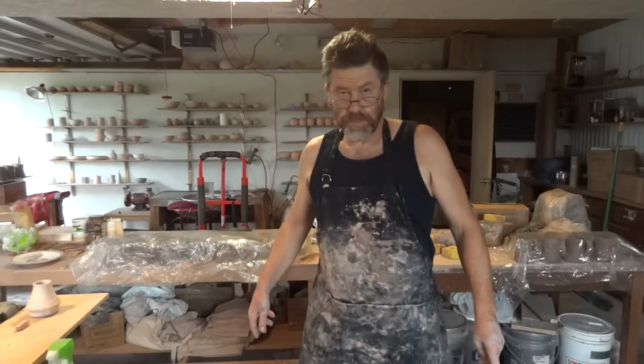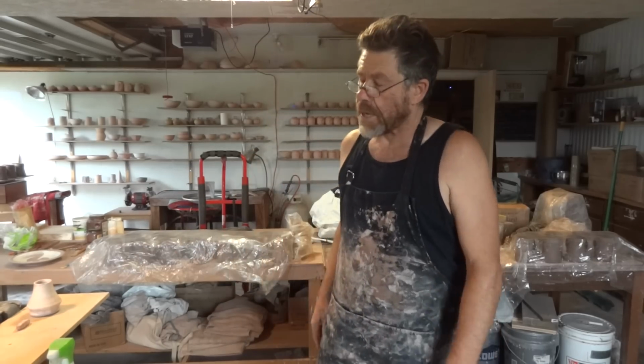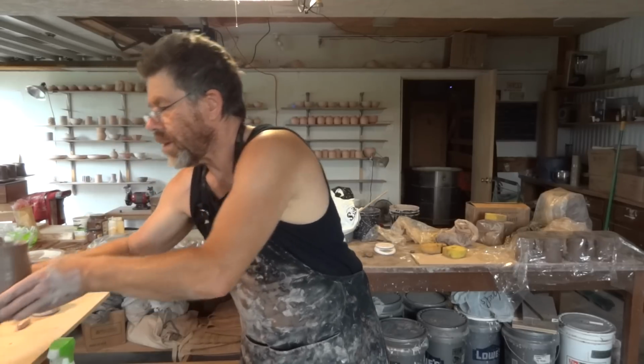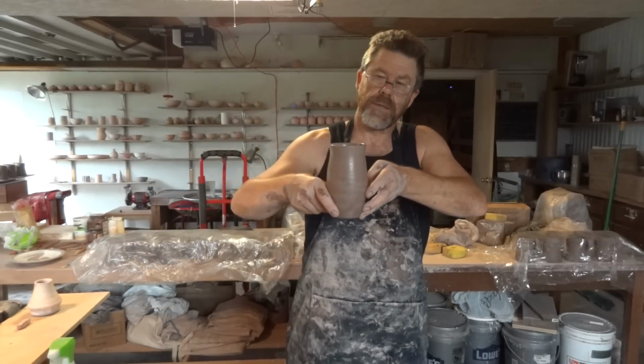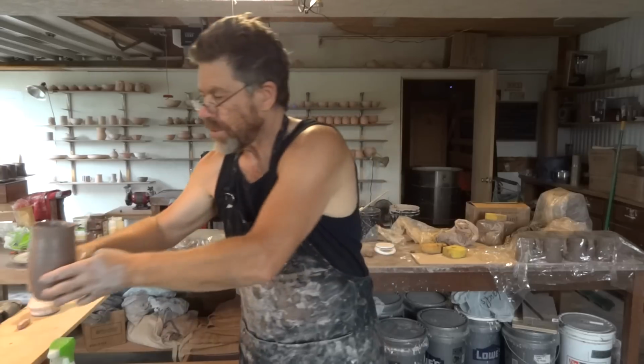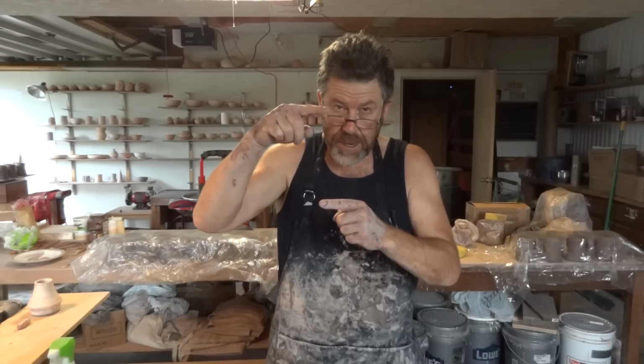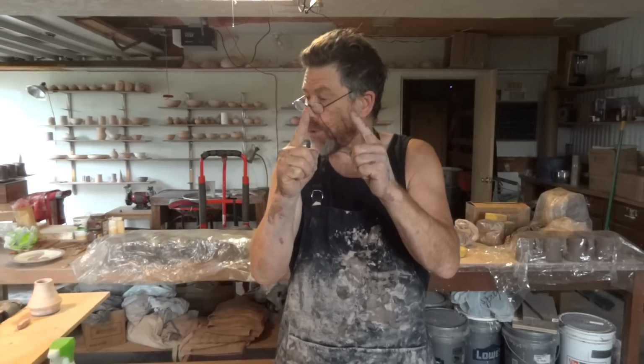So have a go at making a tumbler. 14 ounces of clay, 6 inches high, 3 inches at the top. And don't forget, keep practicing.